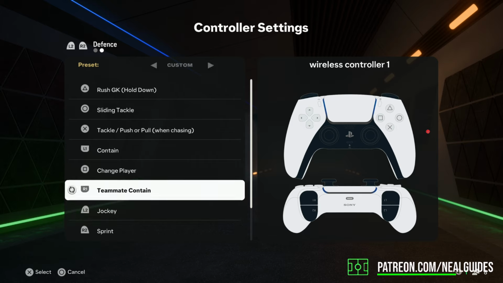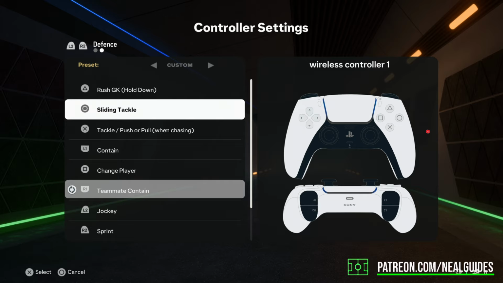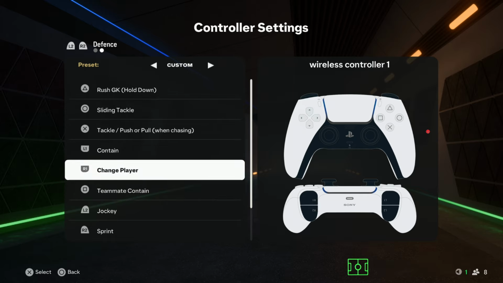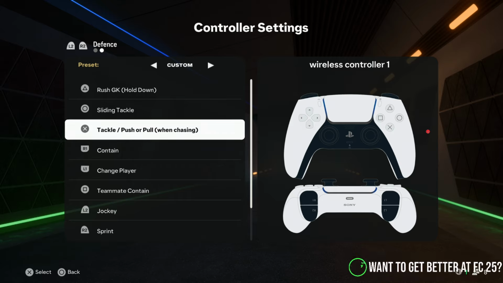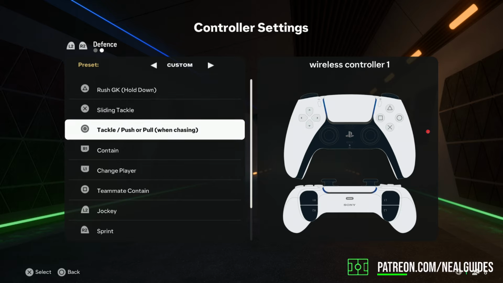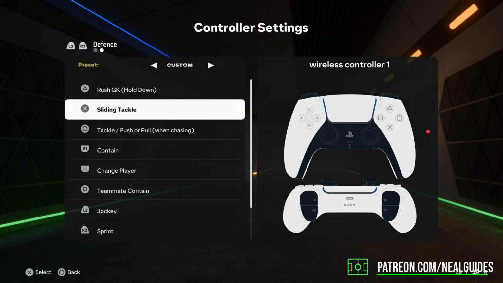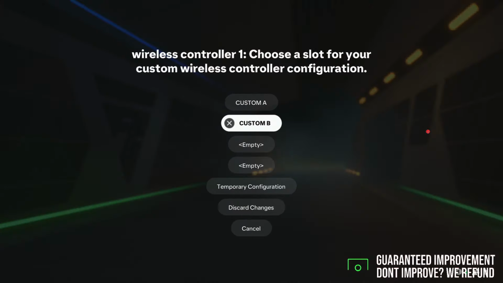Run, jockey, teammate contain. Swap teammate contain to, for example, square. And then you can put change player like that. So this could be a potential solution. And then make your tackle button circle like this. So technically your sliding tackle would be like that. Now this is if you don't use a sliding tackle, right?